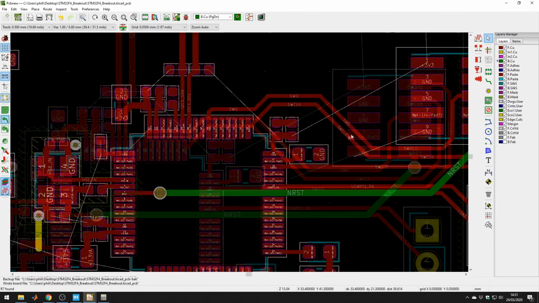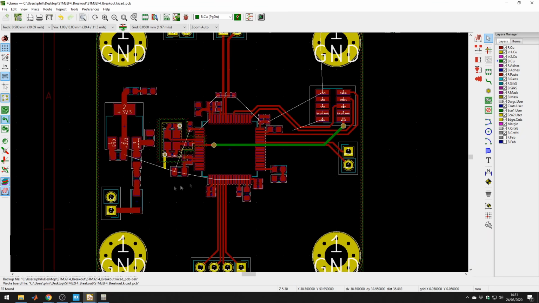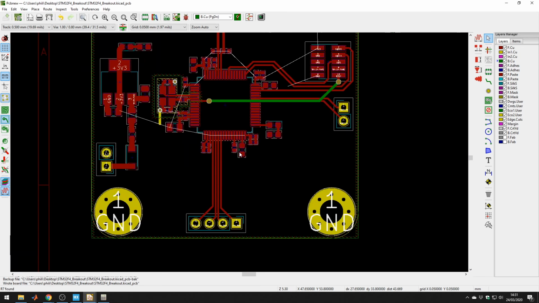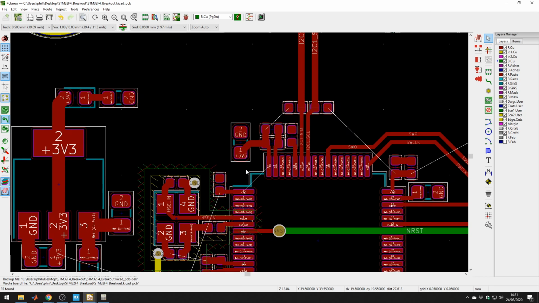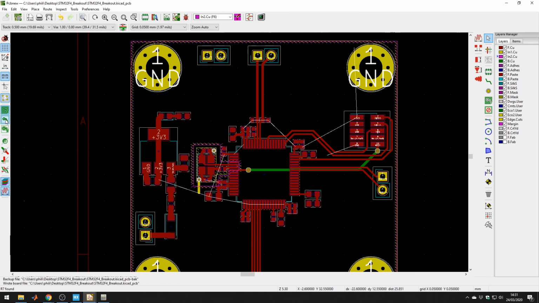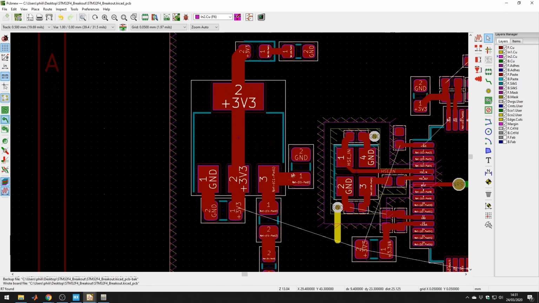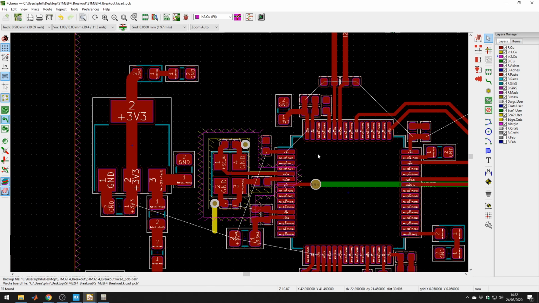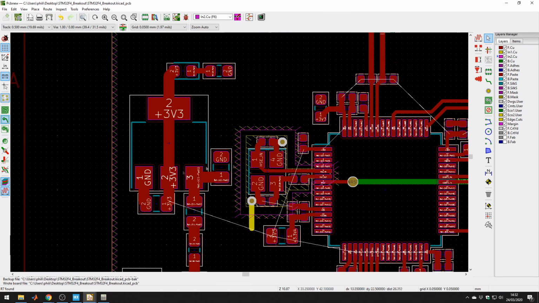Okay, so I think we've pretty much got all of the data and signal traces done. What we need to do now is do all the power connections, ground connections. Now, the way we do this is, remember we've got this ground plane and this 3.3 volt plane. Essentially we want to feed from the regulator and from the voltage source into these planes and then distribute it along these planes and use little vias to connect our power and ground pins. So let's do that.